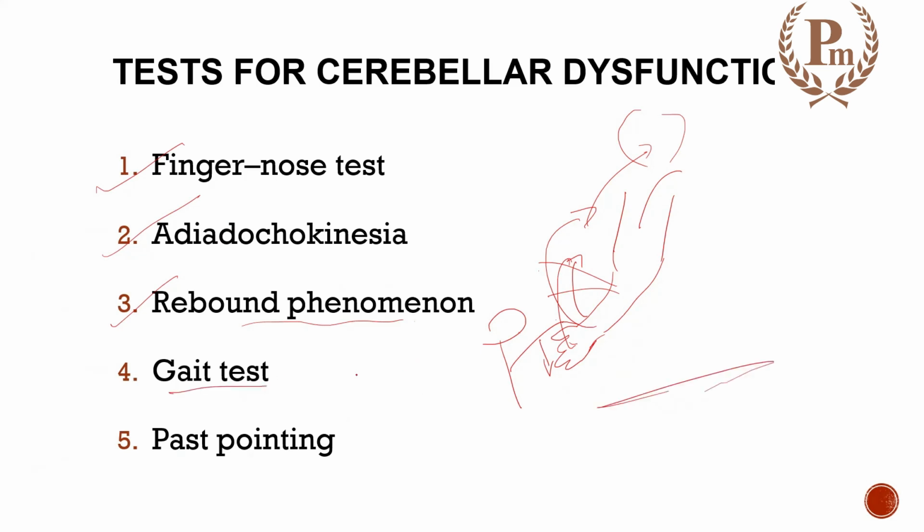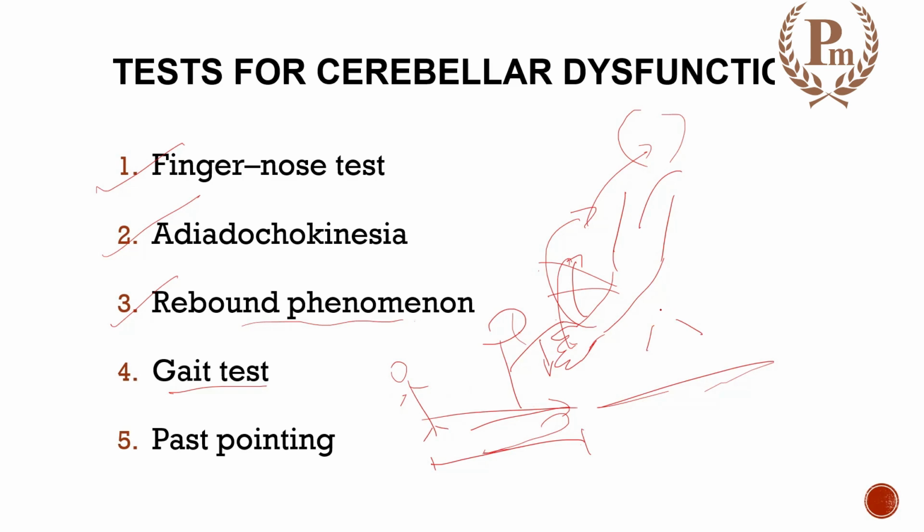Ask a person to walk like this, and you observe his gait. You ask the person to walk from one end to the other end and then turn back. So he is completing one cycle. As you're asking this person, you observe the gait. Ataxic gait is a broad-based gait, meaning he'll have his legs far apart when he's trying to walk. This probably is due to a lesion of the cerebellum, which could be due to multiple sclerosis or degeneration of the cerebellar vermis.